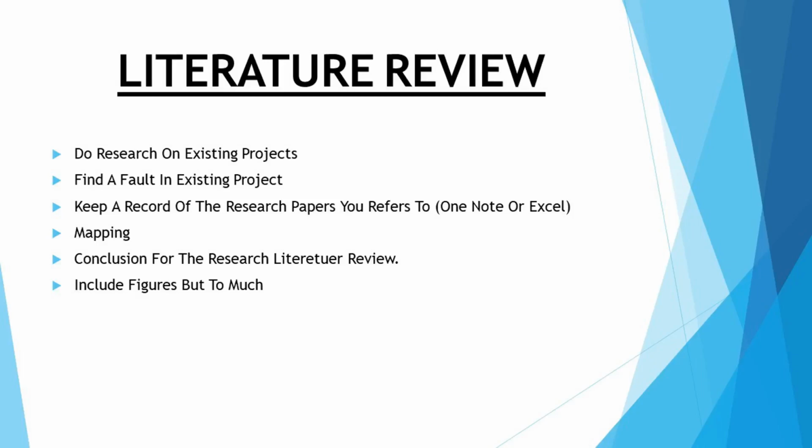So to do your literature review, first you have to do research on your project title with the existing projects, and you have to find a fault in existing projects. Suppose you are a student following an HND or a degree program, the university doesn't ask you to innovate a new concept or something like that. You just go through stuff, gain some knowledge, identify some problem and renovate it. That's the best way you can gain marks, rather than trying to innovate.